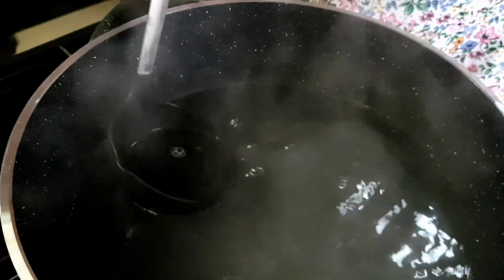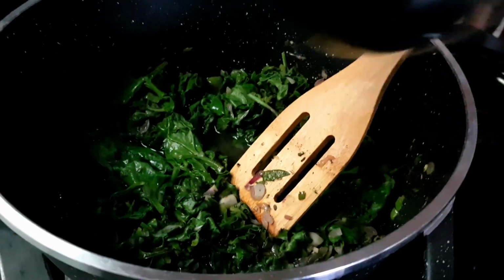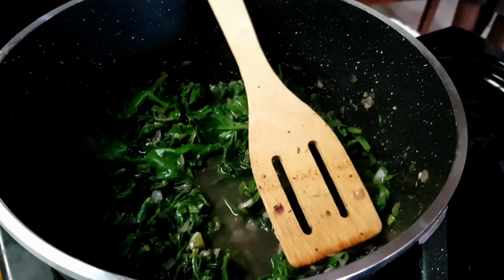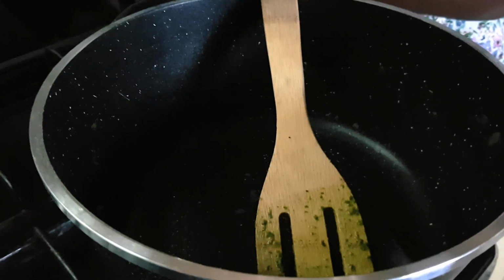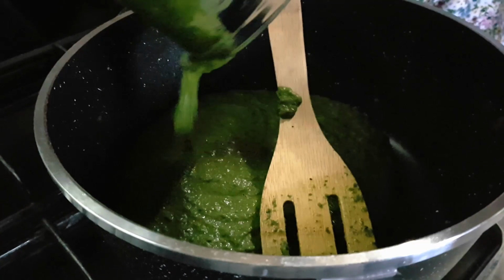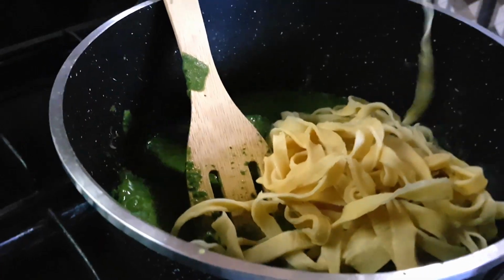And then I go in and get my water from the pasta and add it to the spinach pot, to the spinach that I already cooked. And then I blend this into a smooth consistency. Once the blending is done, I bring it back to the pot. You want to check if your seasoning is right. Mine was okay, really, because I'm working with the kids. I want it to be mild. And then I put my pasta.